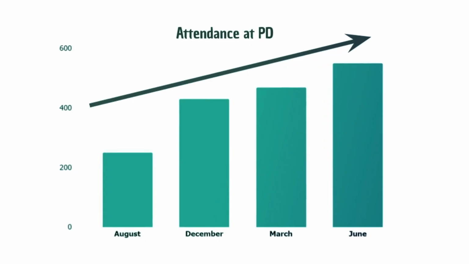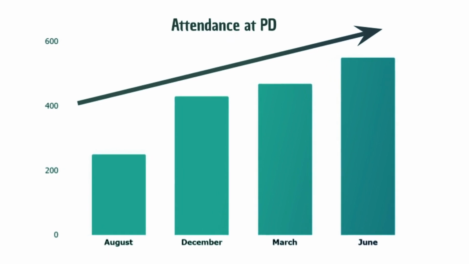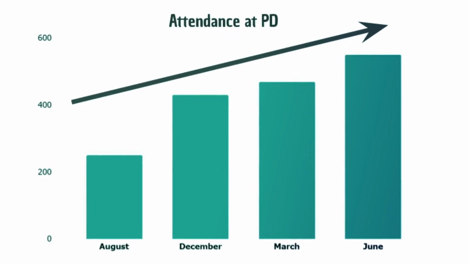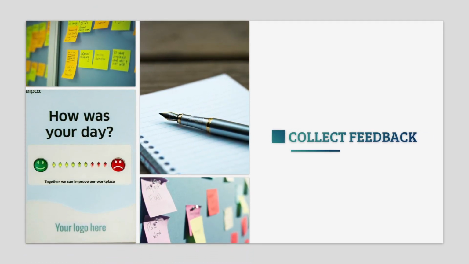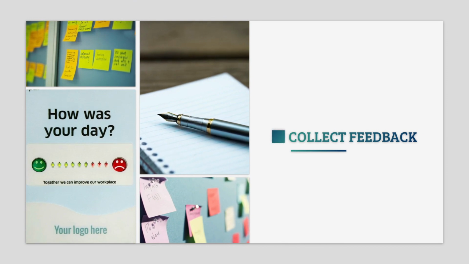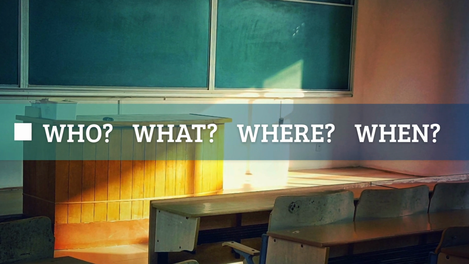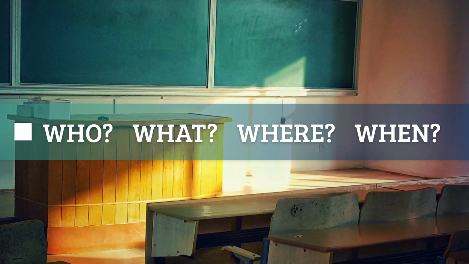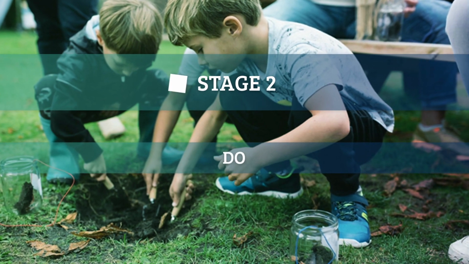In our example, evidence will come from monitoring and charting participation at in-person and online PD sessions over time, and collecting feedback about the model of PD being offered through a survey or exit cards. The plan to implement the new change and collect data involves describing who, what, where, and when. Now it's time to jump in, try out your change idea, and see what happens.